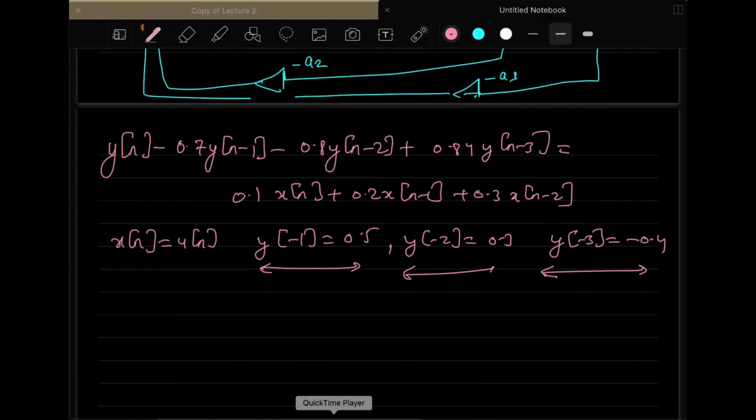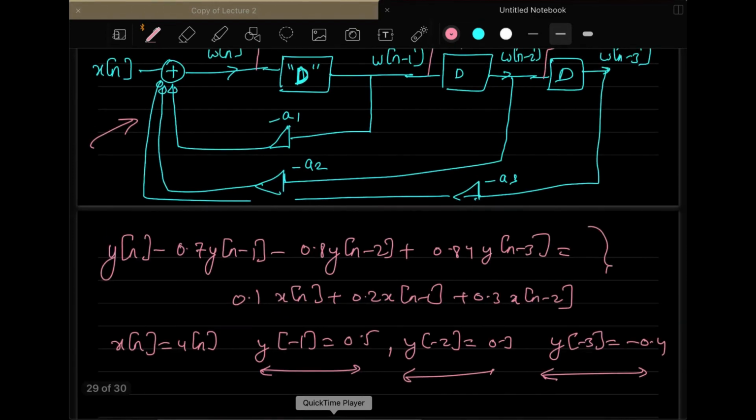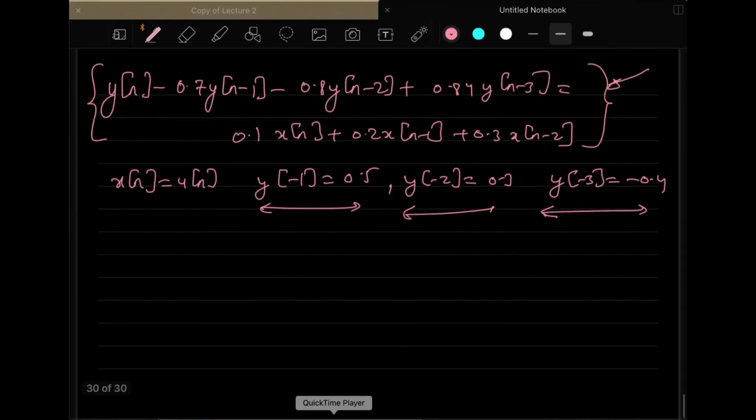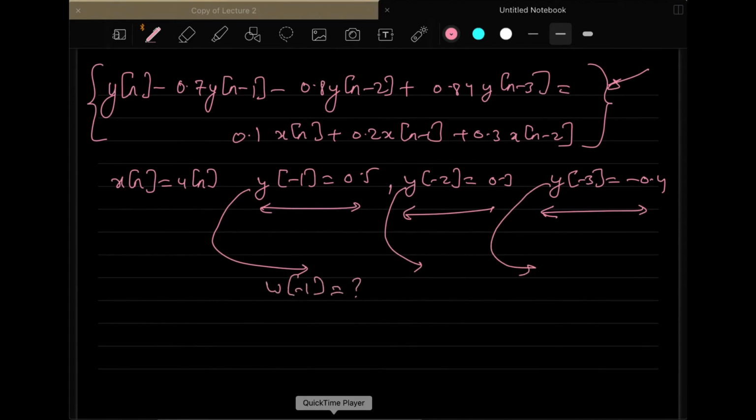along with solving this difference equation and its block diagram, you have to convert these difference equation initial conditions into w[minus 1], and you have to tell me what that value will be, w[minus 2] and w[minus 3]. So you have to tell how you can move from y to w and what are the values. It is nothing but just substitution of the variables here and there and solving for the answers.